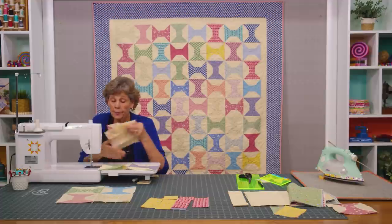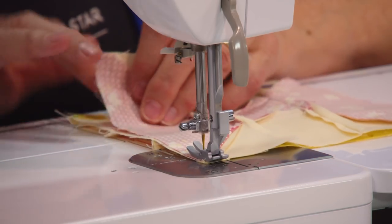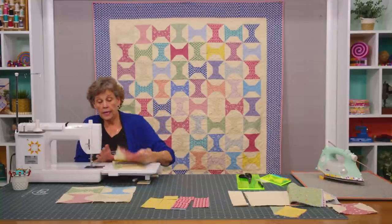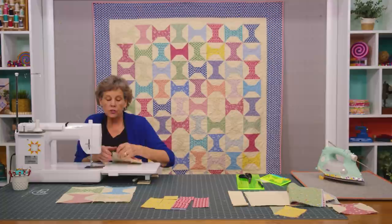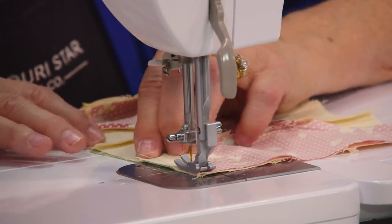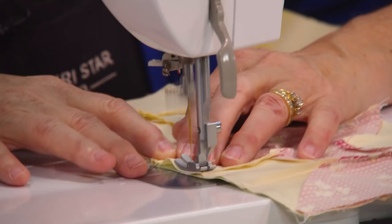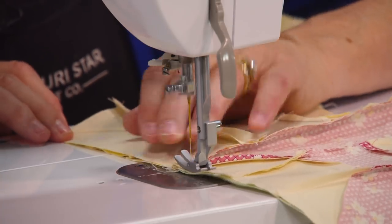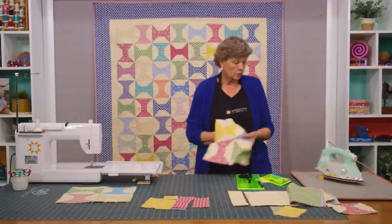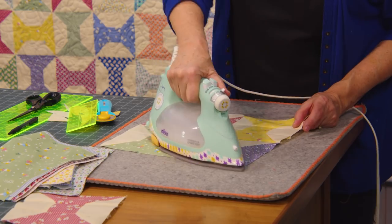I can't tell you I did have to take a few of these apart because I got one going the wrong direction — you get in a flow and all of a sudden you're like wait a minute, something doesn't look right. So for me I check that often. The only seam we're really worrying about is the middle seam. You can feel where the two miters come together and they'll nest, and that's fine. But the only other match is the center, so we just want to watch that. Now let's iron this open and see how we did — looks pretty good. We're going to press this nice and flat.